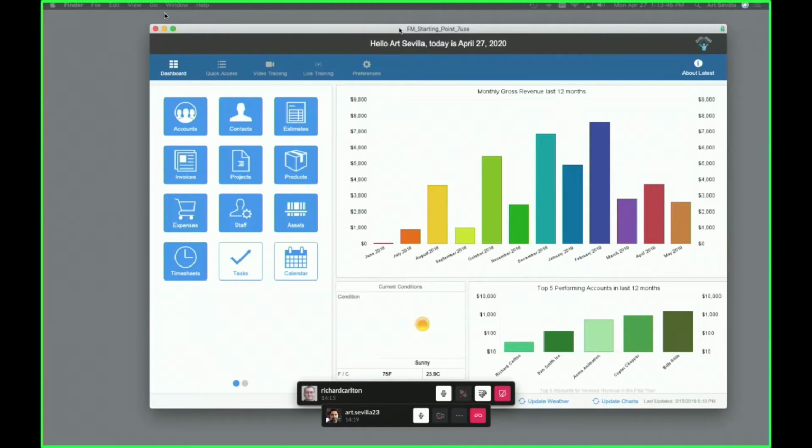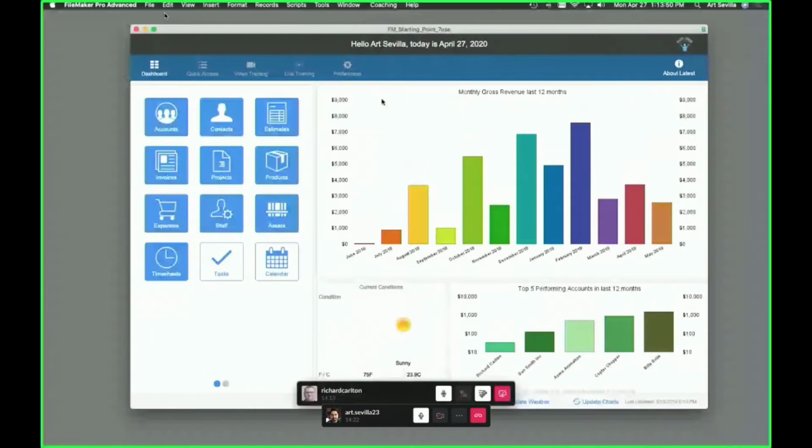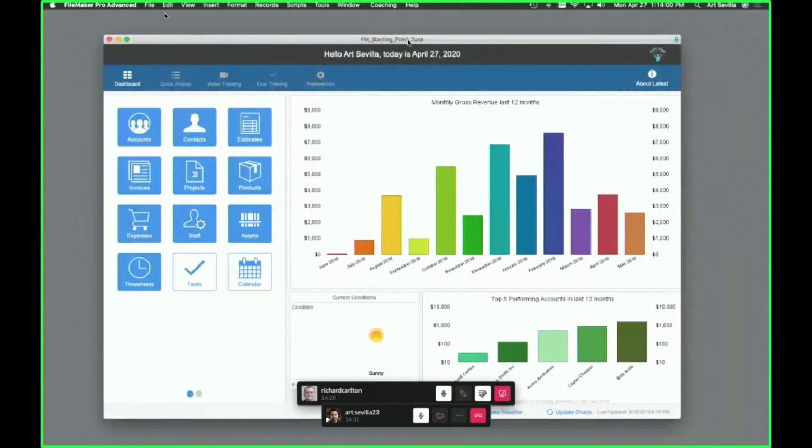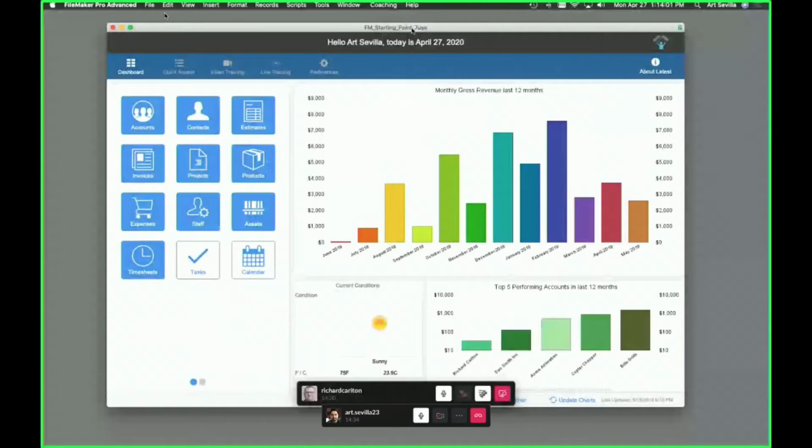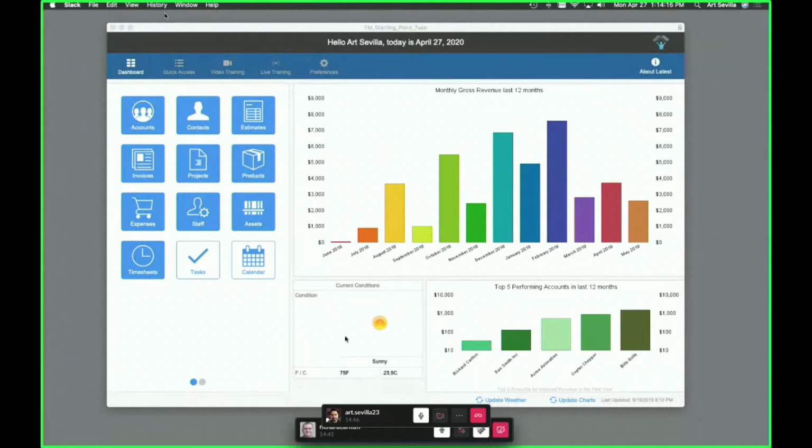All right, perfect. So what we're going to start off with is just showing a working demo to see what this would look like in a live situation. I have a copy of Starting Point here, which is my own personal copy. As you can see right here, I've replaced one of the charts on the dashboard with a weather widget. This pulls from a service from AccuWeather. They have a public API that we can use to pull this information. With this particular one, I've just put in a location. I'm in San Luis Obispo, California, on the Central Coast, and we are having a beautiful sunny day. It's about 75 right now.